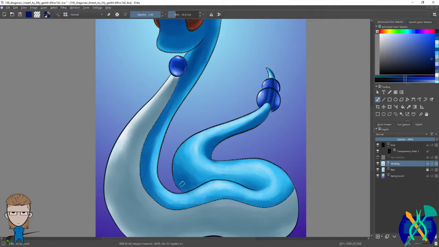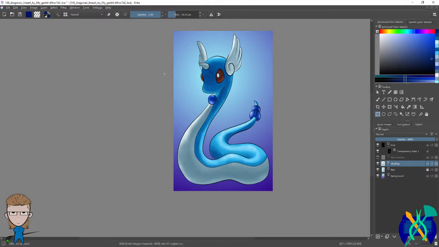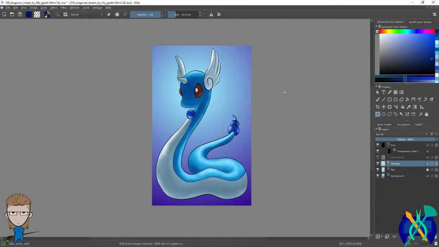Is that it? Is that all I need to do on this guy? I think it is. Possibly. Got his eye, his little baubles. All of his colors are shaded.